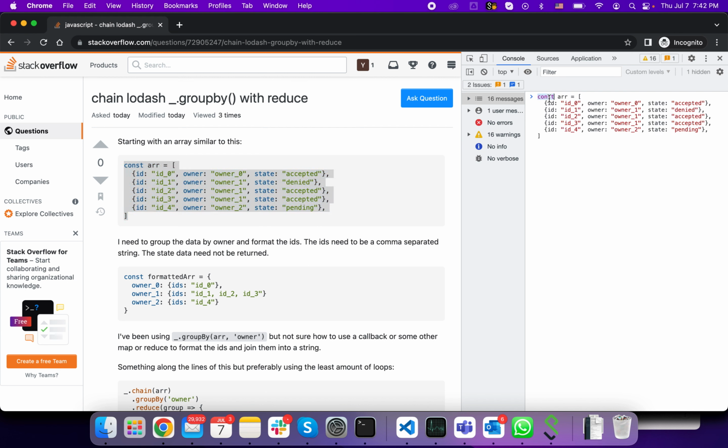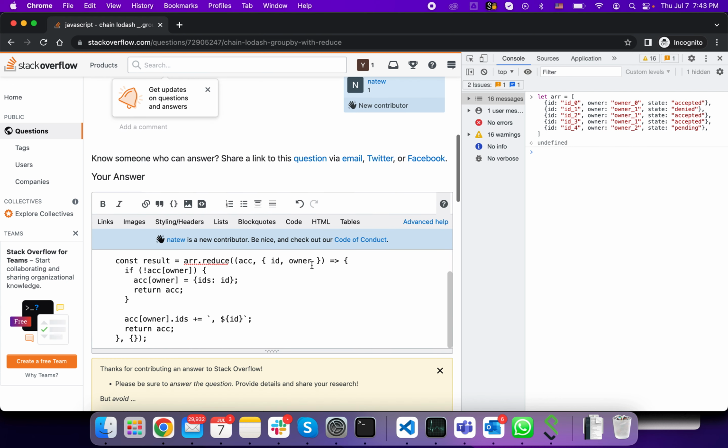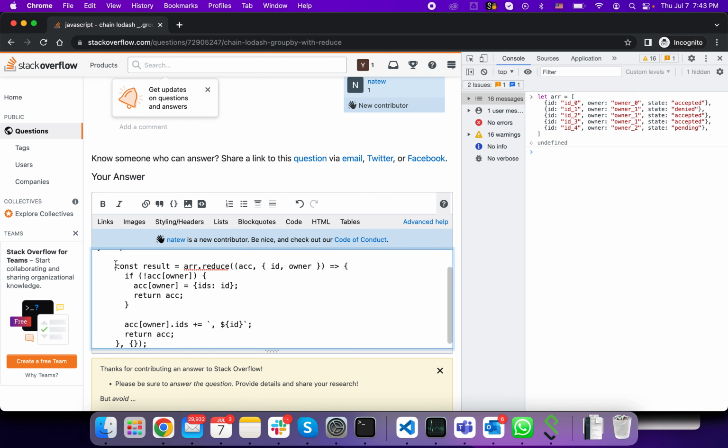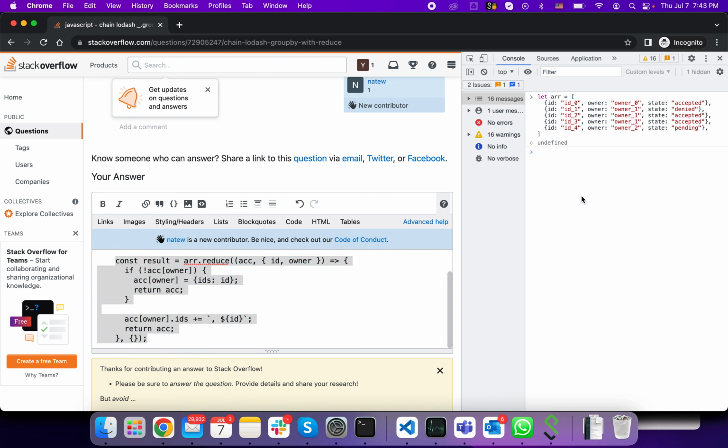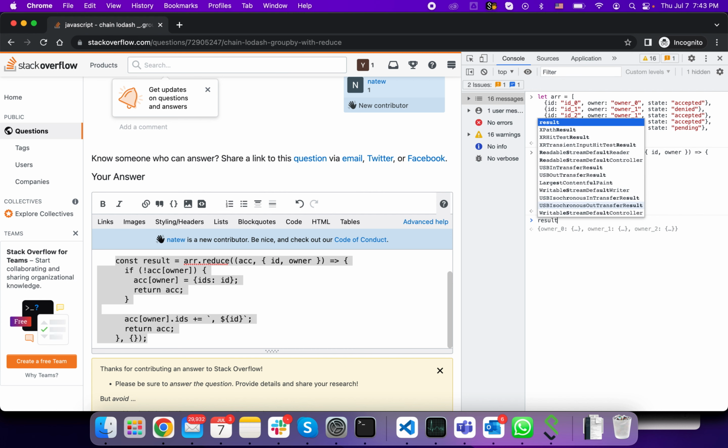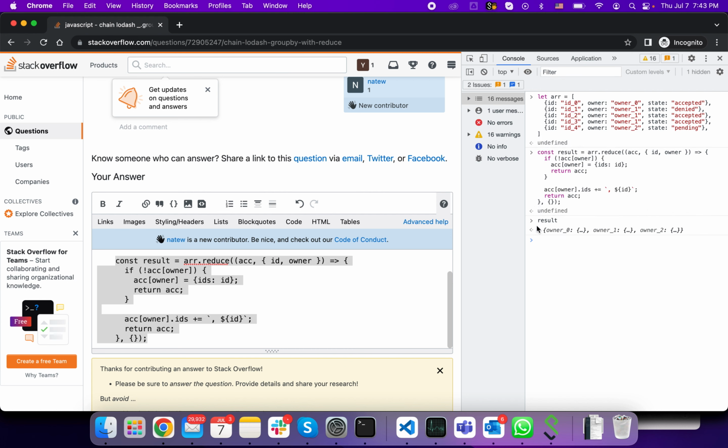I'm gonna change this to let so we can create it once again later on. Then I'm going to take this code, put it in here. Let me format it a little bit. And let's see what the result is going to be. And the result is actually what we wanted.